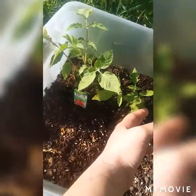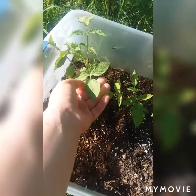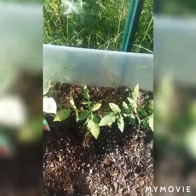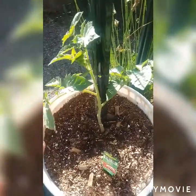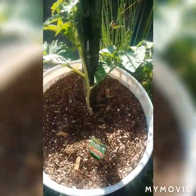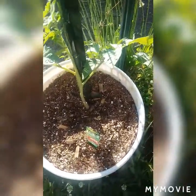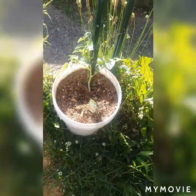These are my early girls. Same deal. They've grown a little bit since I put them in last week. Not a whole lot, but they'll start taking off soon too. Not real worried about them. And over here is my little Roma plant. This has actually grown pretty good since I put it in. It's gained a couple of inches, so keeping an eye on that. It's been really hard not to come in here and look for things to prune on this, but it's a determinate, so gotta behave. Leave them suckers.